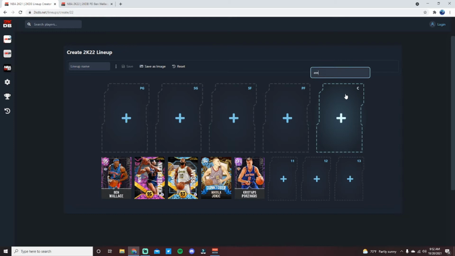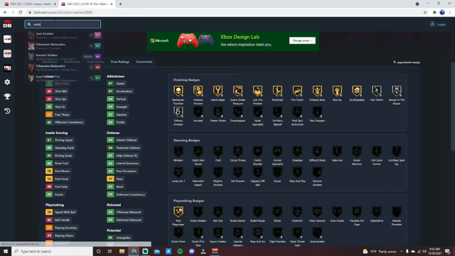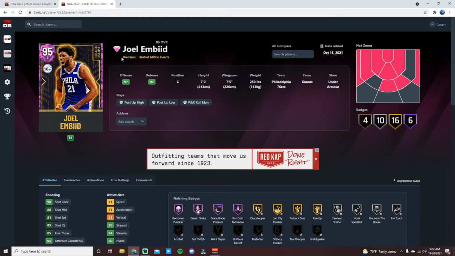At number 5, we have Joel Embiid. And I think this is lower than a lot of people would have had Joel Embiid. I think a lot of people would have had him at like 3 or 4. But for me personally, I don't think he's any higher than number 5. I like the card. He's solid, but he's not incredible.